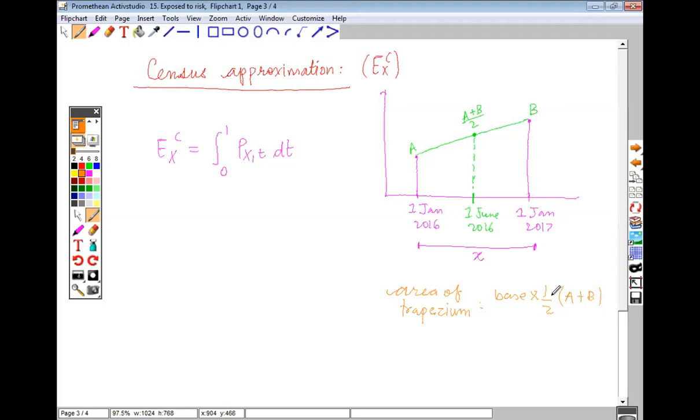And you multiply that with the base. So here again, whenever I'm talking about the base, it matters if I'm measuring time in numbers of years, in numbers of months, or in terms of days. So generally in actuaries, we will use years, right? Because people change their age from year to year. So for 1 year, whenever that might start, they stay at the same age. So our base will be in years.